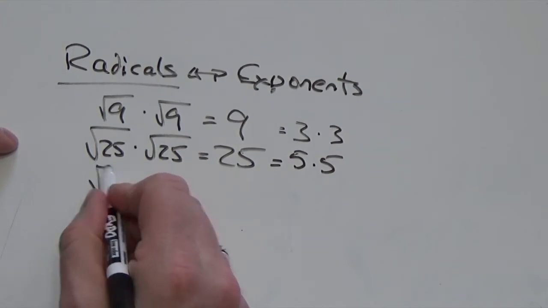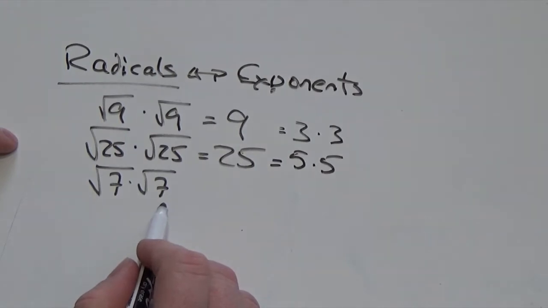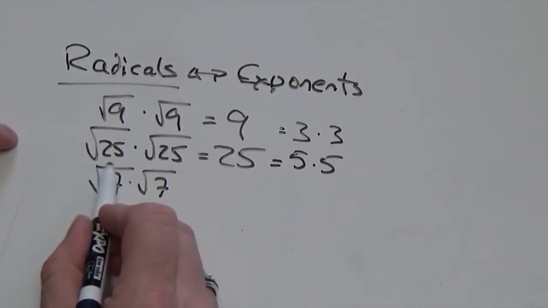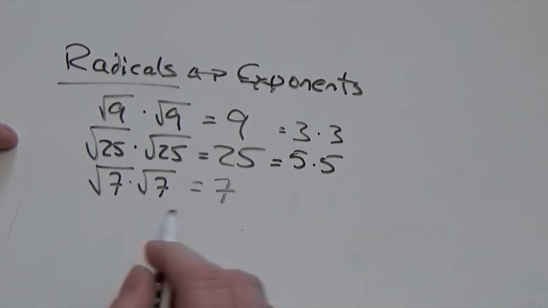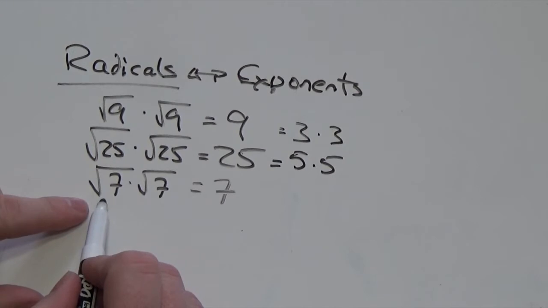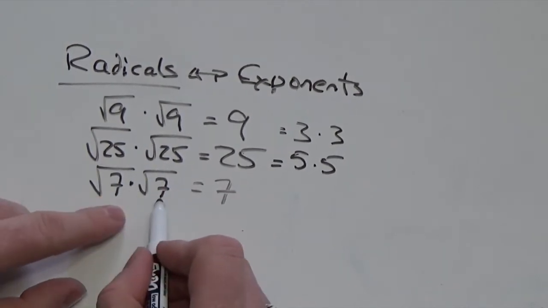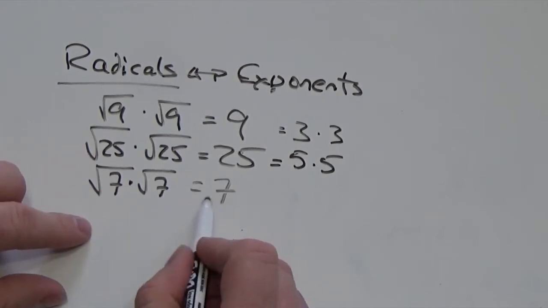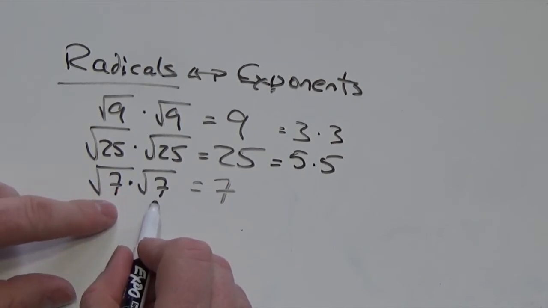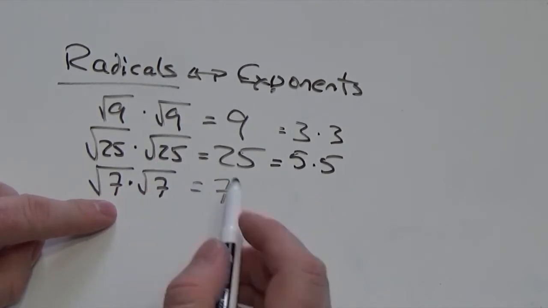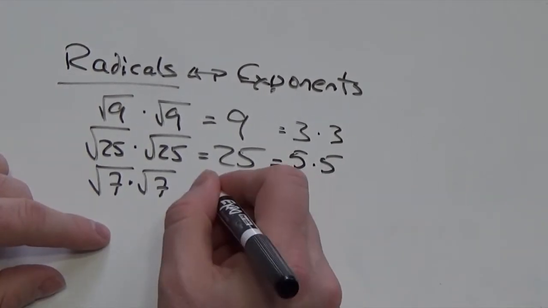So for example, what if I've got a square with an area of 7? Well, then the side length is going to be root 7. Root 7 multiplied by root 7 will get me 7, because this is the side length of a square with an area of 7. If I multiply that by itself, there's my length, there's my width, put them together, I'm going to get a square with an area of 7. Now, I don't know what those numbers are. I know that they exist because I know I can get a square with an area of 7. And that's not that hard.